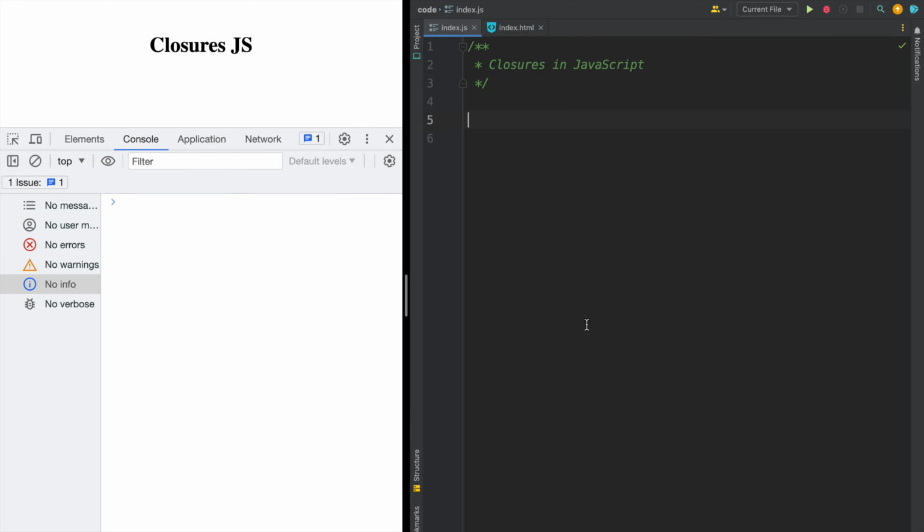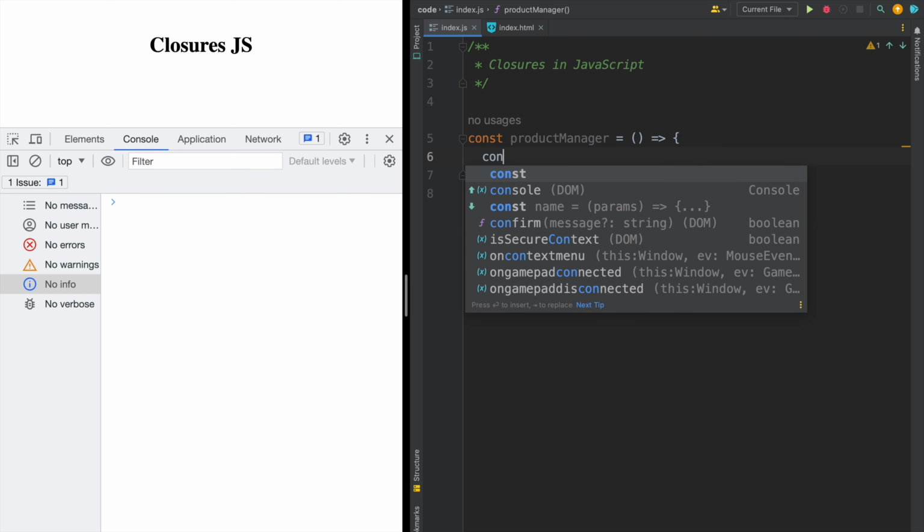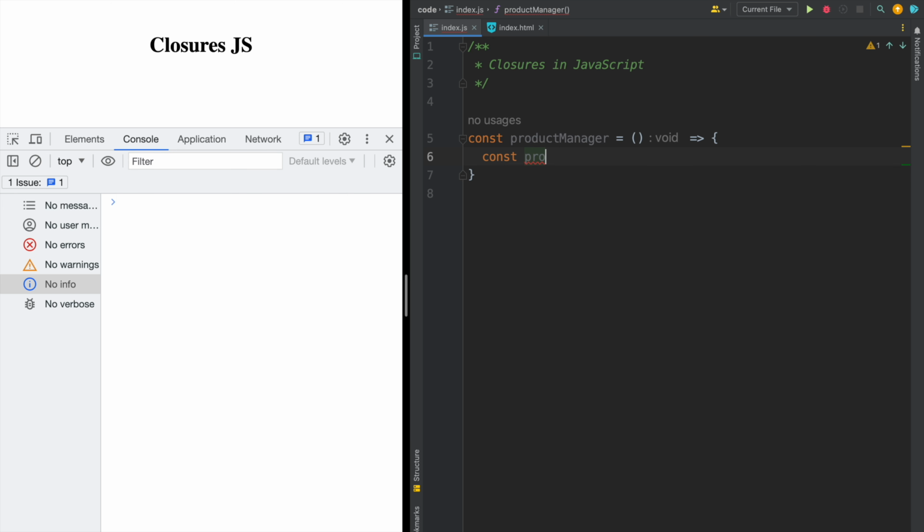So another example could be data privacy, and let's create, for example, a product manager. So const product manager. It will be a product manager function, and it will be just an arrow function. And inside this function, we will have const products. Cool.